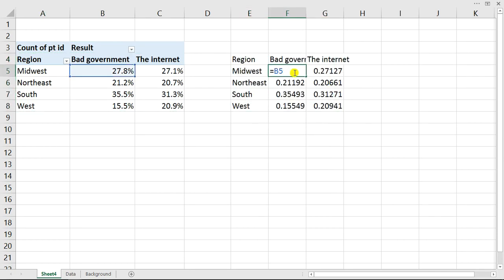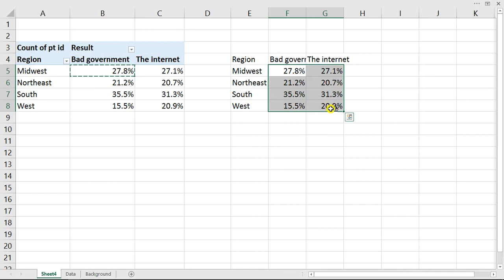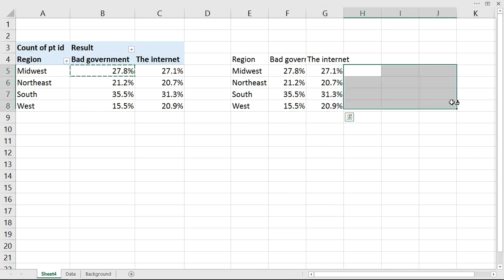So right now it's linked to this, and this one is linked to this, and this particular one is linked to this, which means if I place a filter and it has some kind of effect on this, it's going to affect this as well. That is exactly what it is. I'll use the format painter right here and make sure I give it this percentage. Now I'm going to do the same thing to this particular level right here.